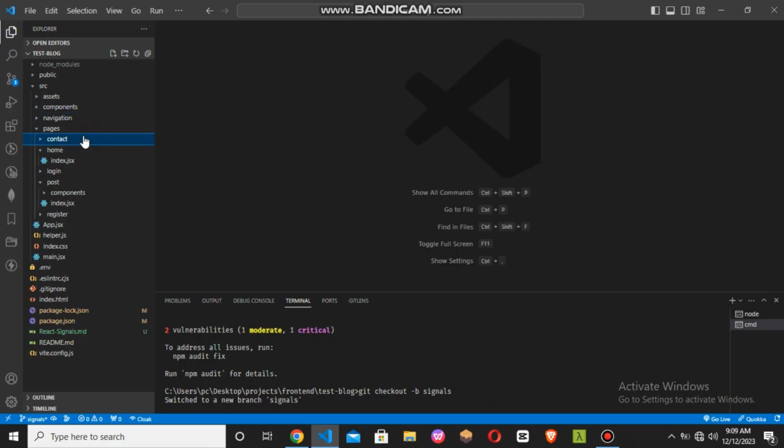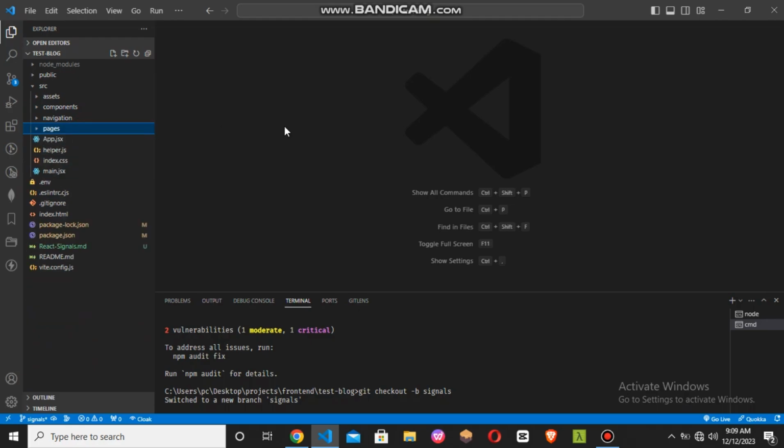So in today's video, we are going to look at signals. What the heck are signals? Signals have been taking all the JavaScript UI libraries by storm recently, and it's no surprise that we've seen that React has had its own implementation of signals. And most of you might not have heard about signals, or you're quite new to the concept and the idea of signals. So in this video, I'm going to take my time to explain what signals are.